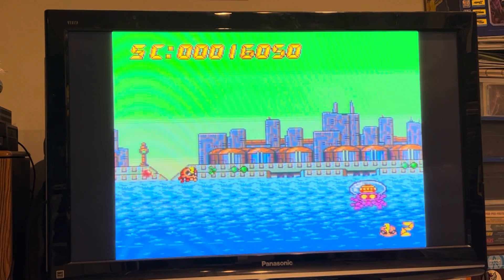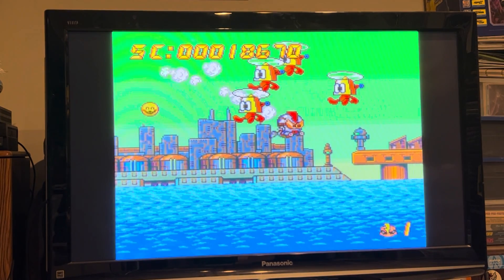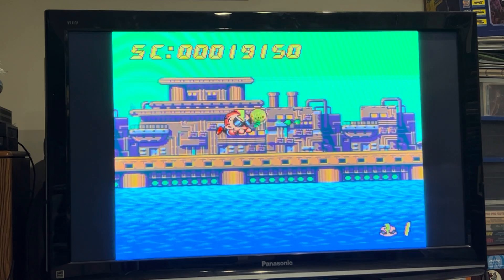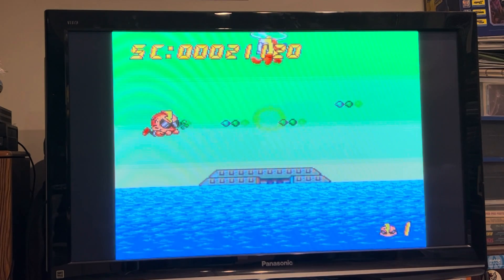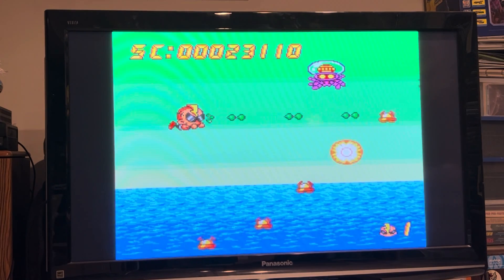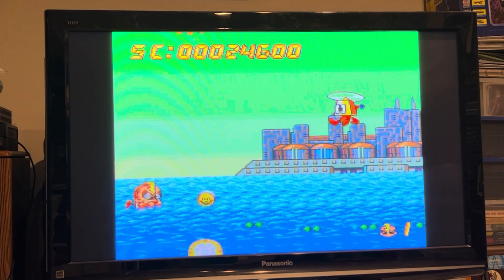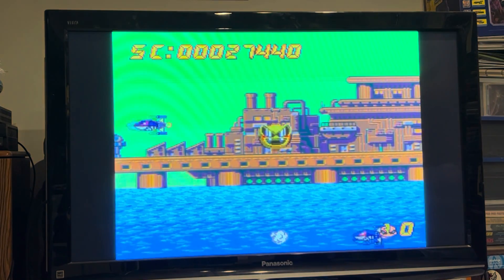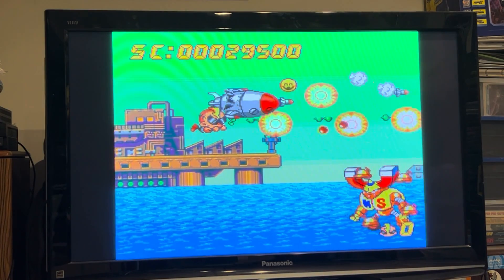Now this is not an advocation of piracy. I'm not saying that and I'm not telling you where to get ROMs. All I'm saying is: sample things before you pay $130 or $480 for them. Try before you buy. I don't want you to spend $130 and find it's not your cup of tea and you're out a lot of money. Two or three TurboGrafx games could cost you as much as a PlayStation 5. Just a couple of these games alone could cost you more than a used Wii U.